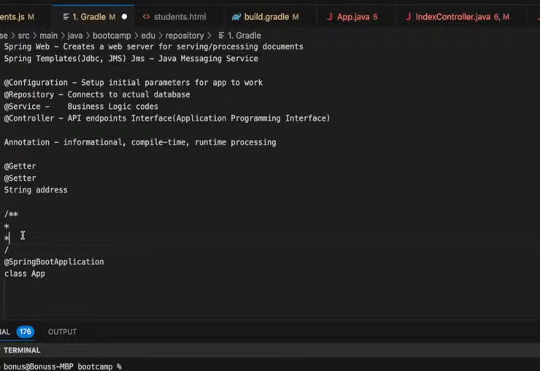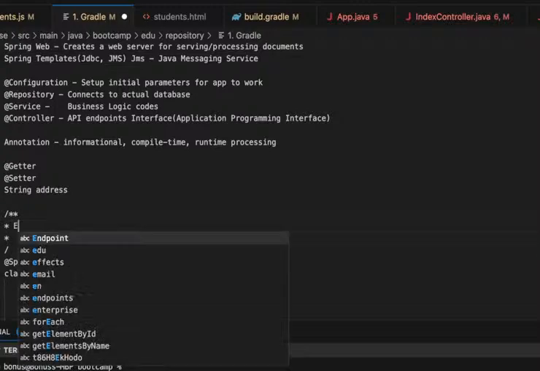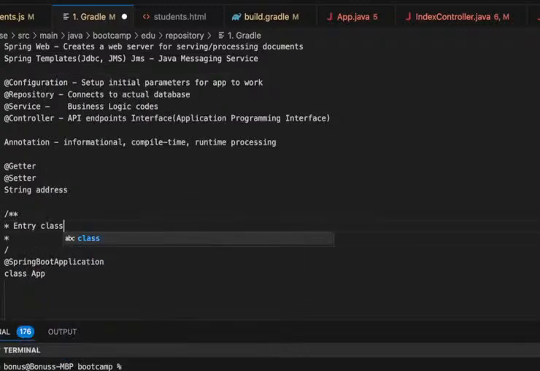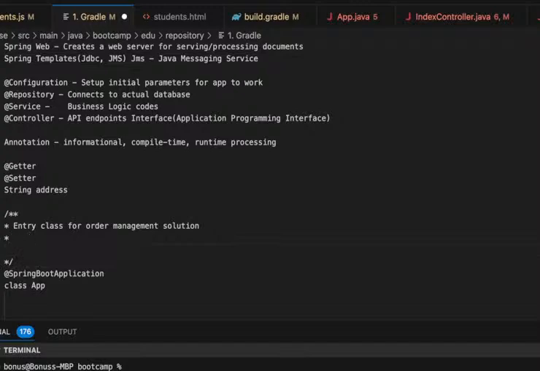And then I put here, I say entry class for order management solution. Now, after that, for this class, I have something like this. I have @author Baba-Festi.